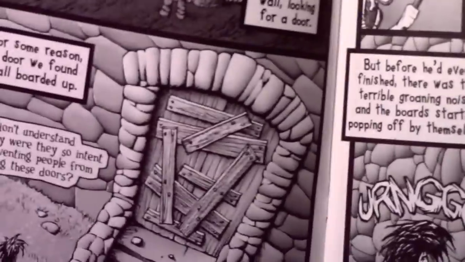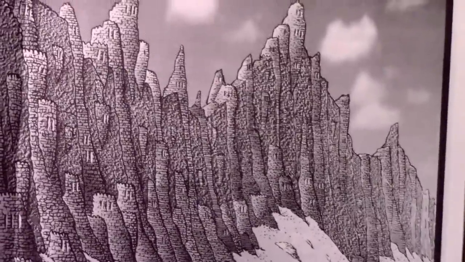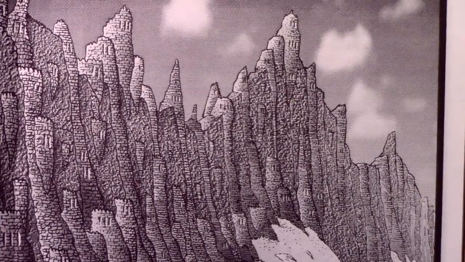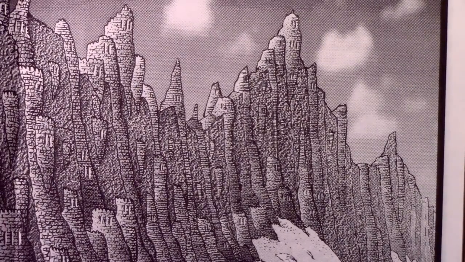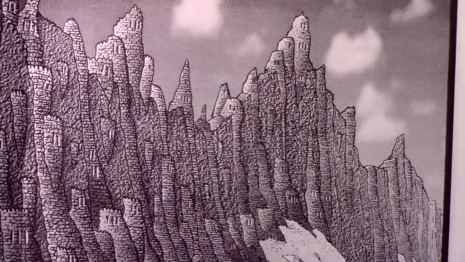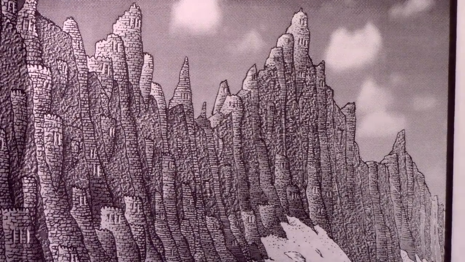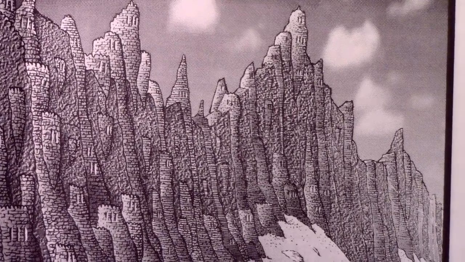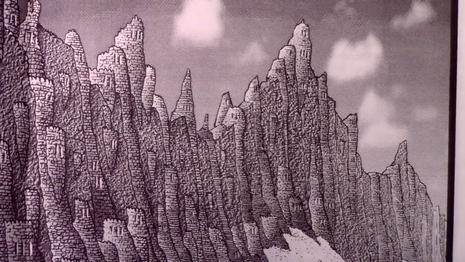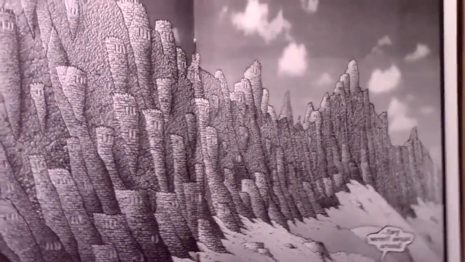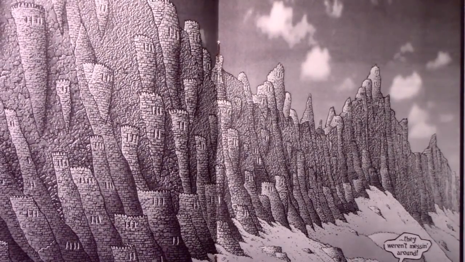You're getting more into individual parts of the wall, but they can keep this huge illustration in their minds and say, oh yeah, okay, I know where we are. I feel very grounded in this location. So definitely that is a really good reason for making a big panel, that is to give the reader a strong sense of where they are. And you just can't do that with a small panel. You need a bigger panel to make room for all the detail that you're trying to show to the readers.